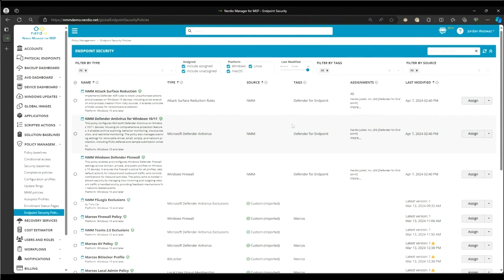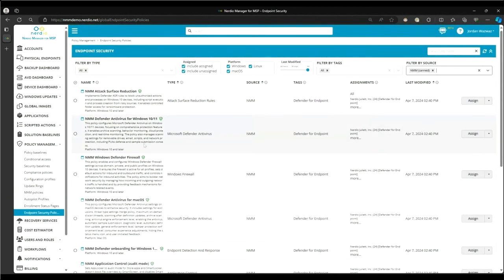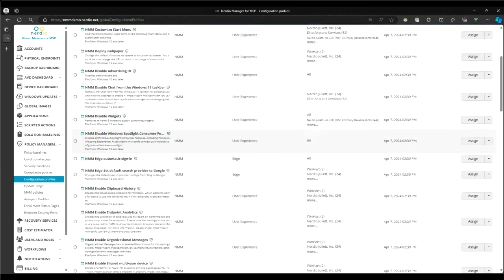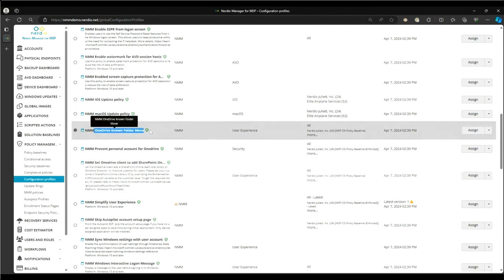Now, the way that our tool works then is we have a bunch of pre-canned policy that you're going to see: NMM attack, NMM Defender antivirus for Windows 11.10. If I come up to configuration profiles, deploy wallpaper, disable widgets, set OneDrive to a SharePoint location inside of your File Explorer. This one is really cool. OneDrive known folder move. We're all probably implementing this today.